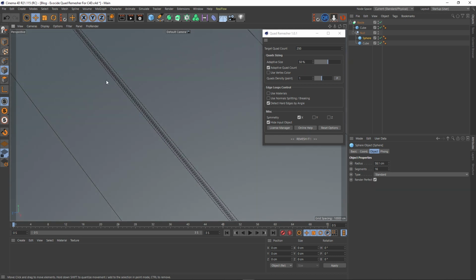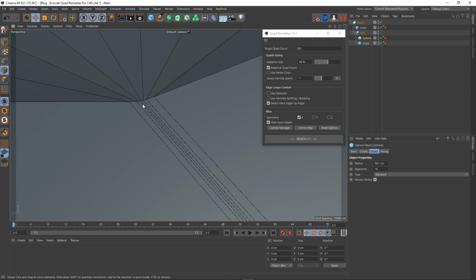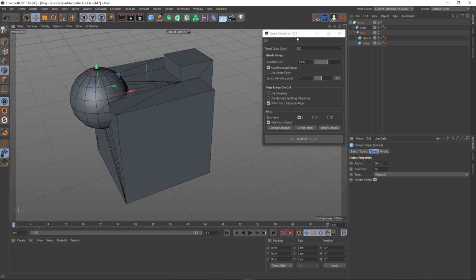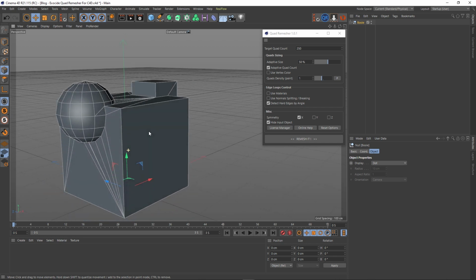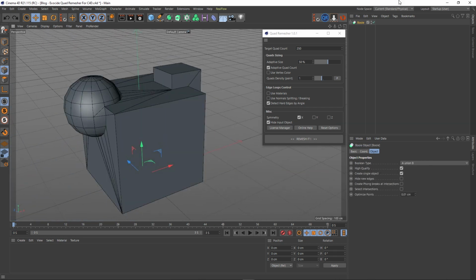We've got this problem area here. I don't know what's going on there. Oh yeah, that is a big problem. And it's because of the point on the sphere. So you're going to get a really messy mesh there. And in fact, let's just test that theory by selecting our Boolean and hitting C. And yes, you can see we're getting a tri here as well. And yeah, so let's undo that.